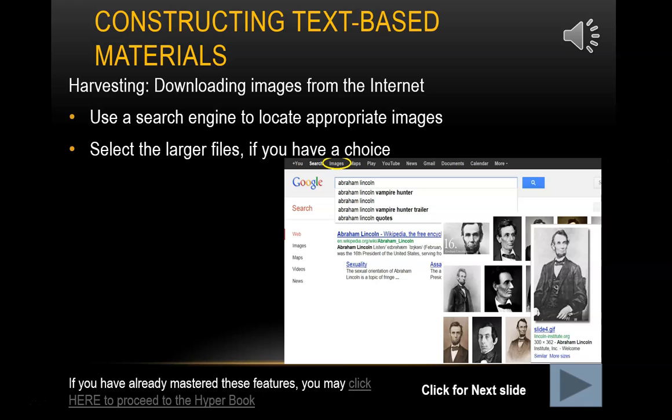And all things being equal, if you have a choice between a couple of images that you really like, always select the larger file. And you might imagine why, because you're going to take this image and you're going to drop it into a PowerPoint presentation. If it's a very small image, and you try to make it bigger in your Word document, it's going to start looking pixelated, is the term they use.